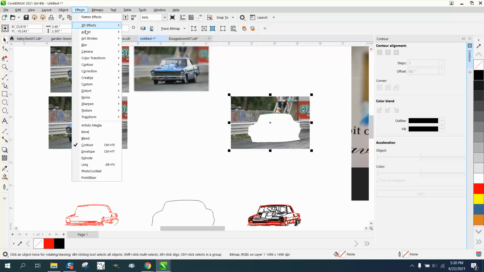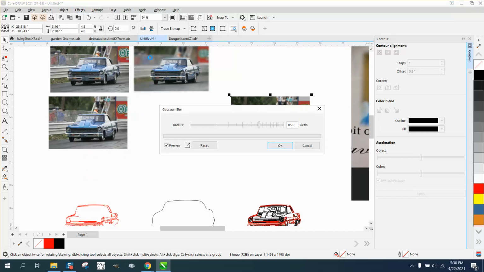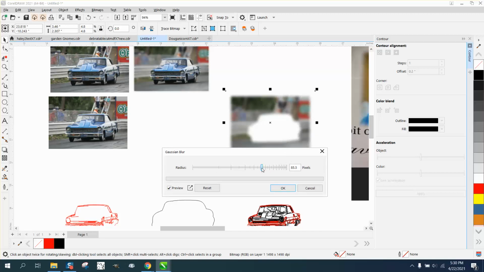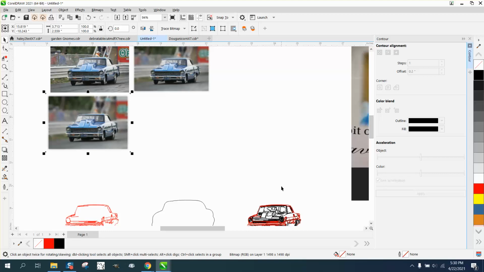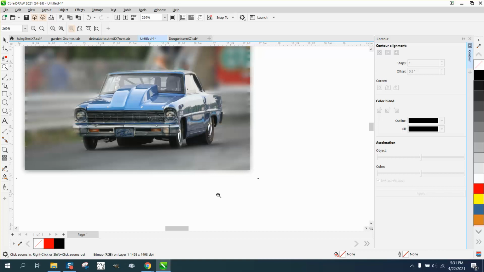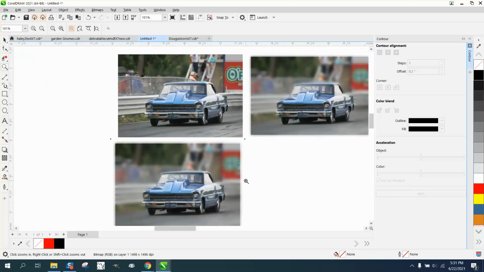Then go to Effects, Blur, and use this blur right here, or any blur will work. Look at the blur. Maybe it's a little bit much. We'll take it back some. Say okay. Nudge it back to your car, and because it was on the front of the layer, look at that. Look at the difference between the two. Where that, I think, says O'Reilly's, and you can't even see the man with the hat on.